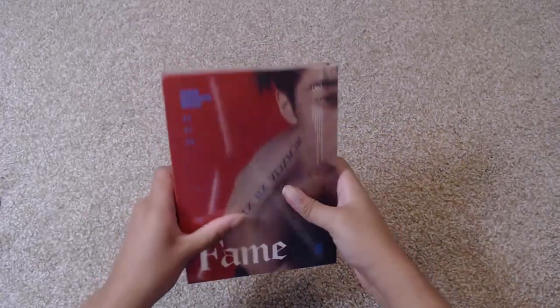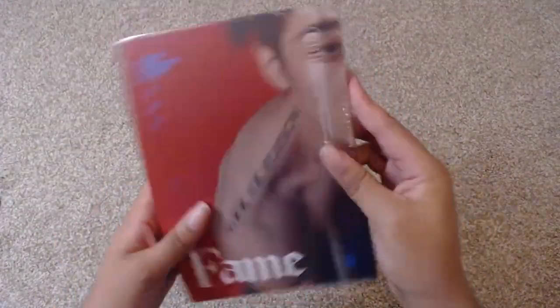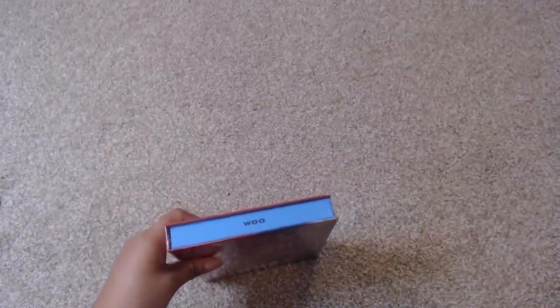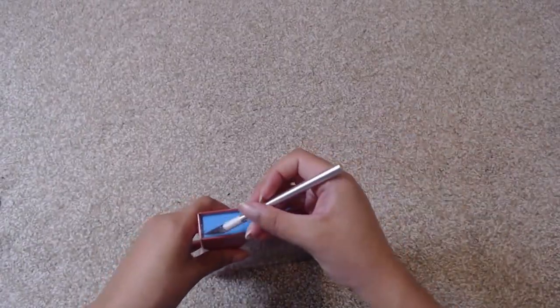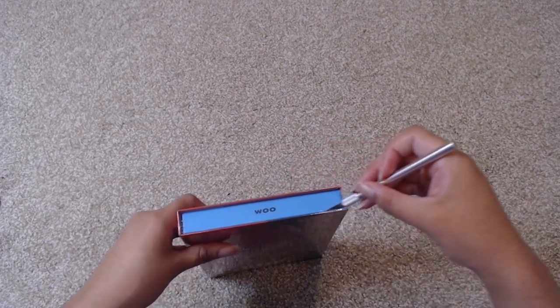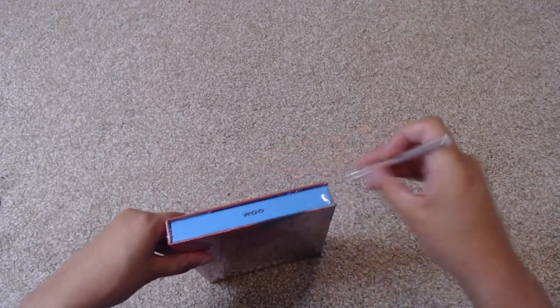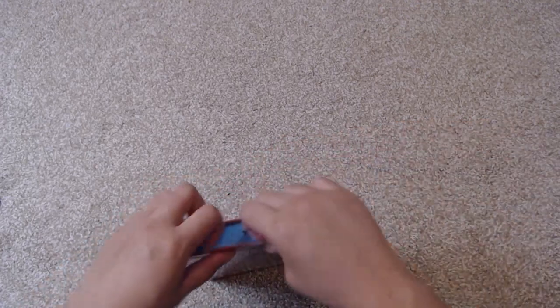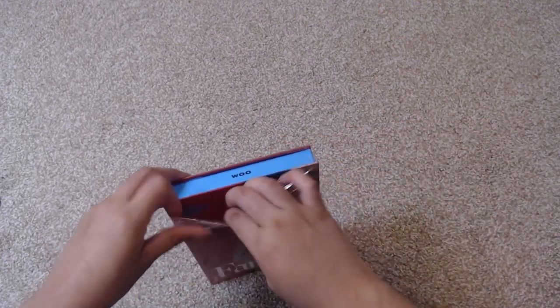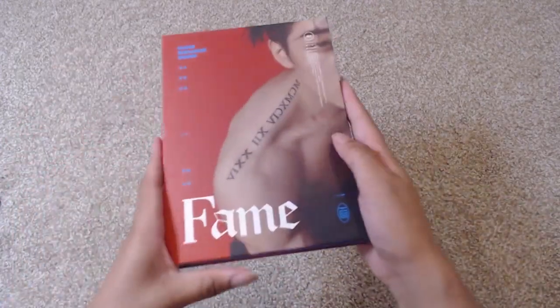And lastly, we have the Woo version. So this is Woo up top. This one's blue. So it's bright green, purple, and blue. Very pretty colors. All colors that I really like. Bright green and purple are actually my two favorite colors. So they were playing into me for that. So let's go ahead and check out this last version.